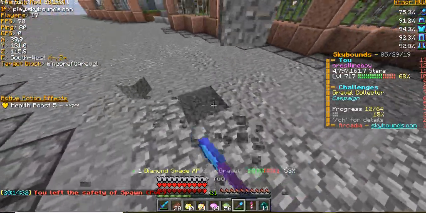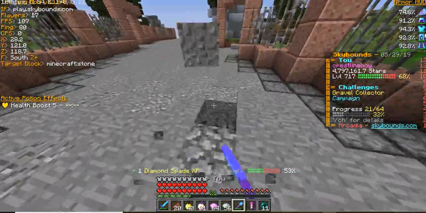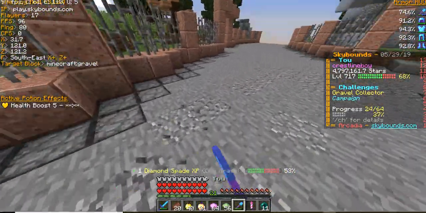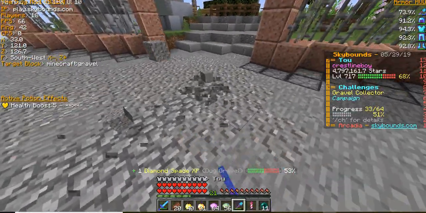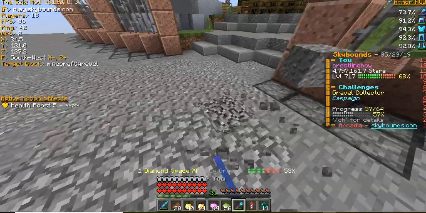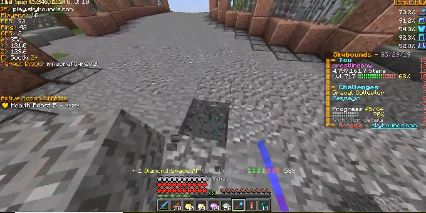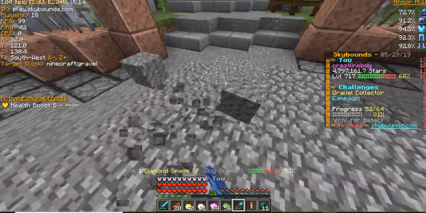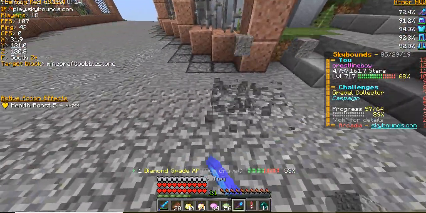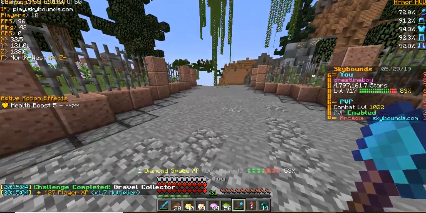Okay, I think after this is coast to coast, so I think that one challenge is next. Come on, line up all this gravel. This is one of the OG challenges. Like, I'm pretty sure this has been a campaign challenge since beta. So, yeah. Come on, baby. Mine faster, faster, faster. All right. What's next? What's next?